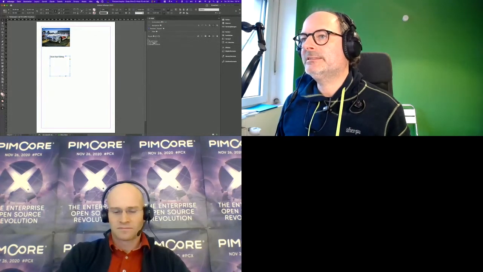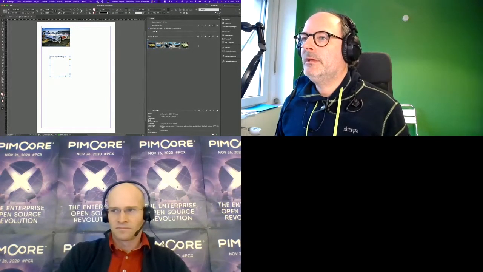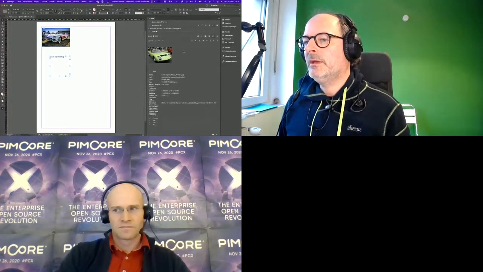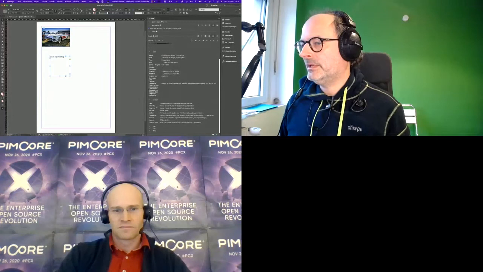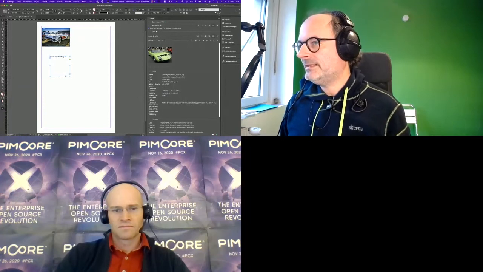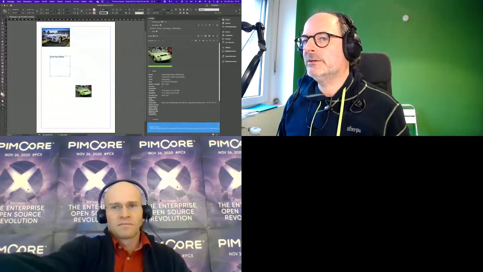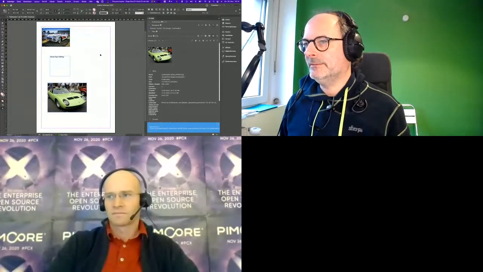Let me go back to assets. Let me go to the amazing cars, and I like that Lamborghini. And then you see all the different assets. I just double click on the green one, and here you see all the metadata you have defined in the connector on the Pimcore side. They will automatically show up in that custom area. And again, here we can double click on that. If there were versions of that asset, we would see these versions and could scroll through them and decide which version we would like to use within our InDesign here.